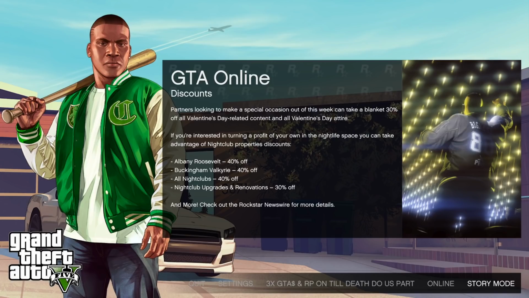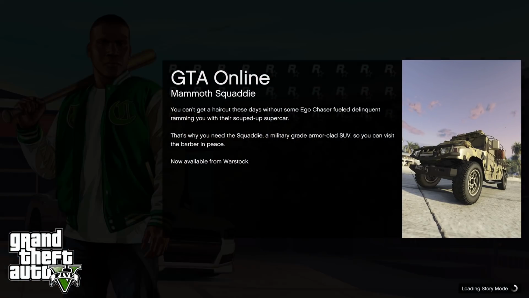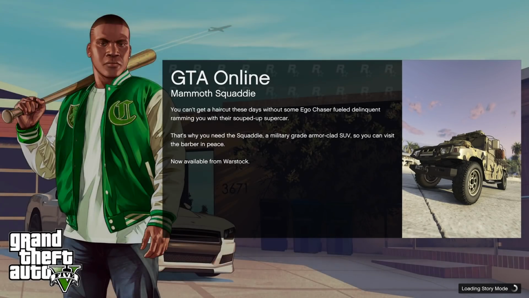So I was like, you know what? This looks like a lot of fun, and I'd love to make a couple of videos about it. So we're going to try to play the story mode and see what kind of shenanigans we get into. I already have a save file because I actually play Grand Theft Auto story mode by myself quite a bit sometimes. So we're going to hit story mode, but it's going to load me into my current story mode, and then we're going to start a new game.